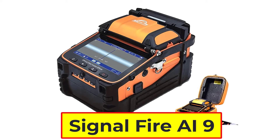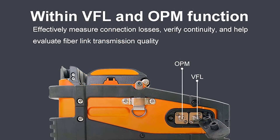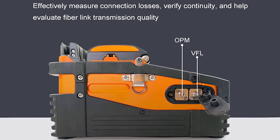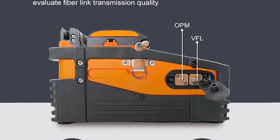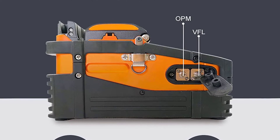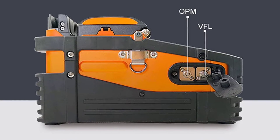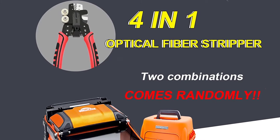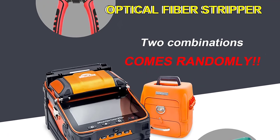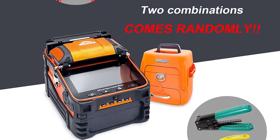Number 2: SignalFire AI9 Splicer. The SignalFire AI9 fusion splicing machine uses a powerful high-speed motor allowing a fast 5-second splice time and 15-second heat time, with continuous splicing and heating about 240 times, saving engineers' time. It uses the latest core alignment technology with autofocus and six motors, which is more precise and produces less splicing loss than cladding alignment technology. It effectively measures connection loss, verifies continuity, and helps assess fiber-link transmission quality. The AI9 features a 5-inch high-resolution screen with up to 300 times focus magnification when X/Y axes are displayed separately.